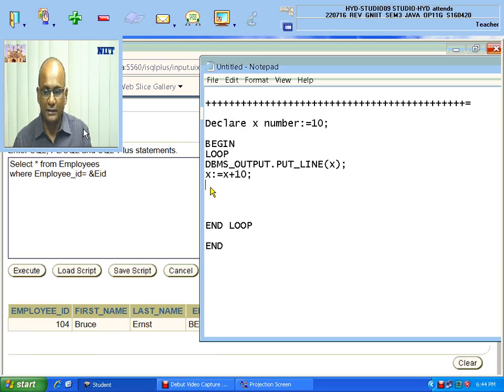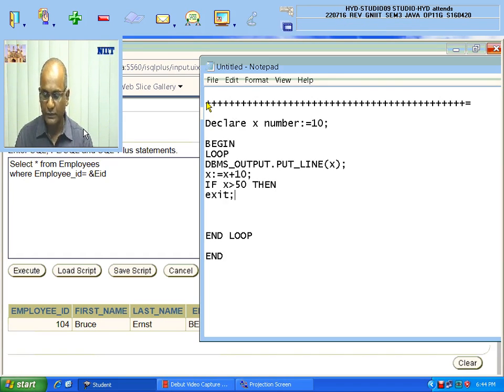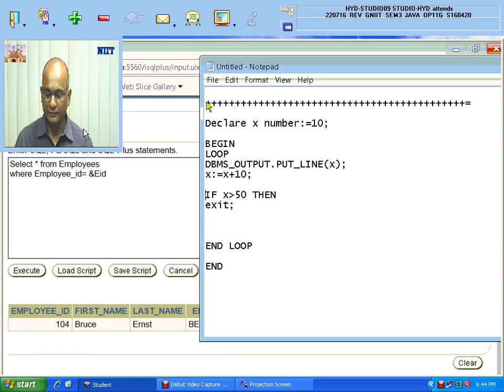Yes, exactly. Shayan, you mentioned it as an infinite loop. Exactly. But I want to mention a condition: as and when the X value reaches 50, X greater than 50, when it crosses 50, then I want to stop it. To stop it, I use exit, so it would be stopped as and when it reaches 50. Fine. As you mentioned the condition here, I use end if here. End if, then end loop, right? End loop.